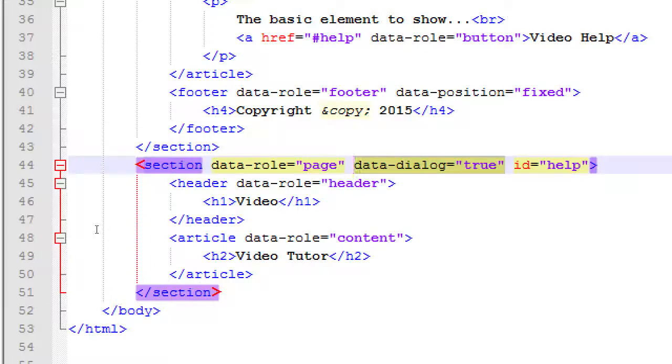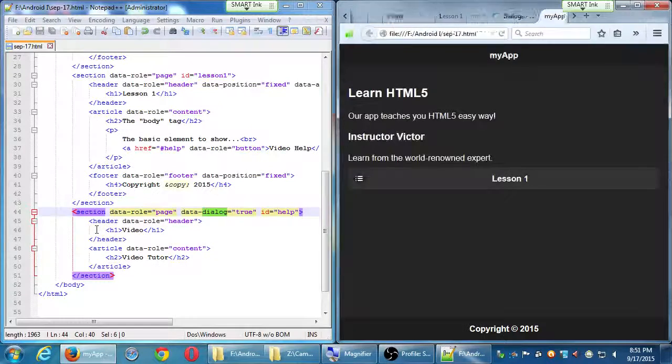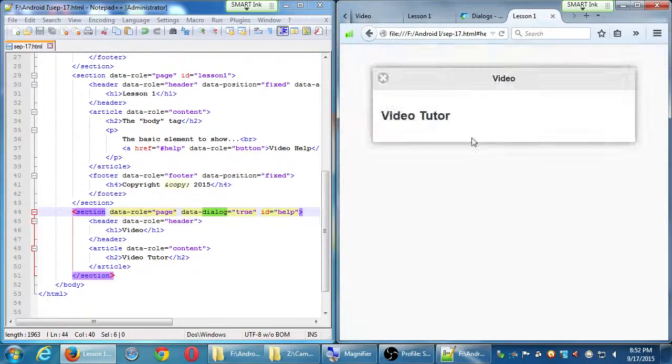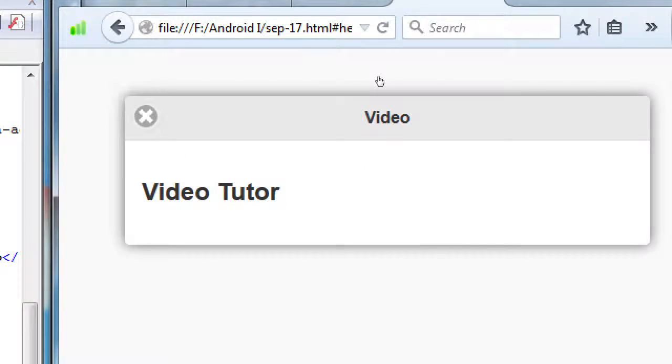it should then open as a dialog box. Notice it's spelled dialog, not like the other way. There's a couple of ways to spell dialog, isn't there? It's that dialog. So I'm adding this to the section. And if you save it and run it, you'll see that everything else fades out. You get a pop-up box that fades in because I never specified a transition in my button. And it shows up in the middle of the screen with an automatic close button. See that? Close.